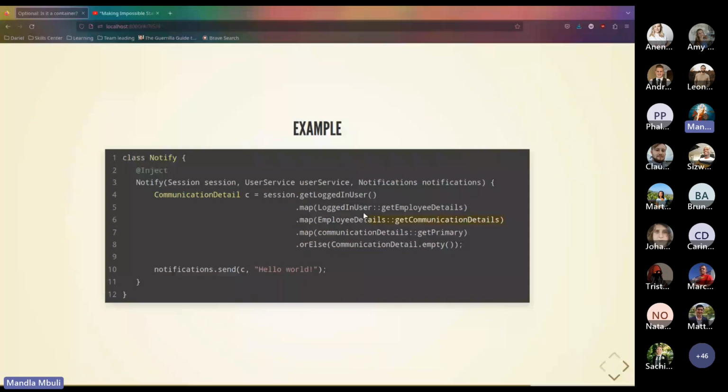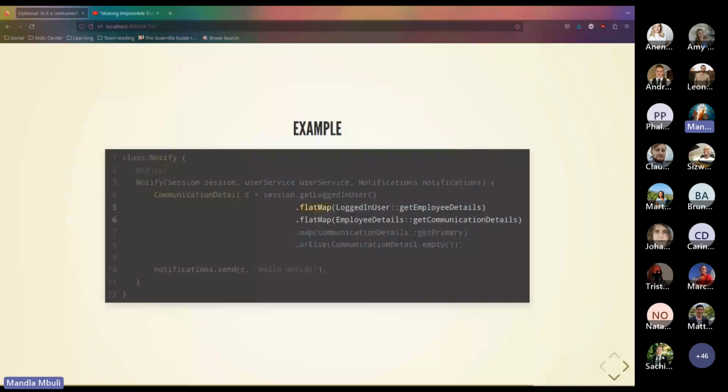That's what this code is supposed to do for you. It doesn't actually do it. What you actually have to write is this flat map thing. For those who might be curious, flat map is what makes me think that optional is a functor. If you have more questions on what a functor is, please ask me afterwards.